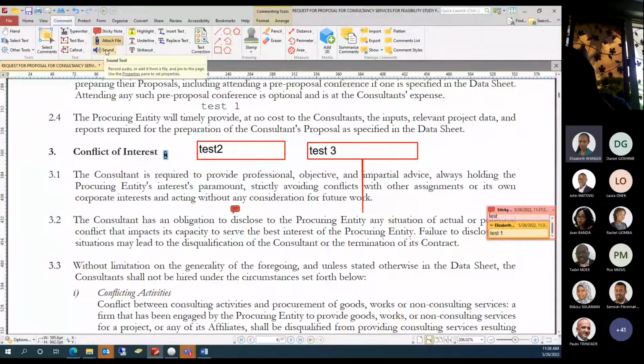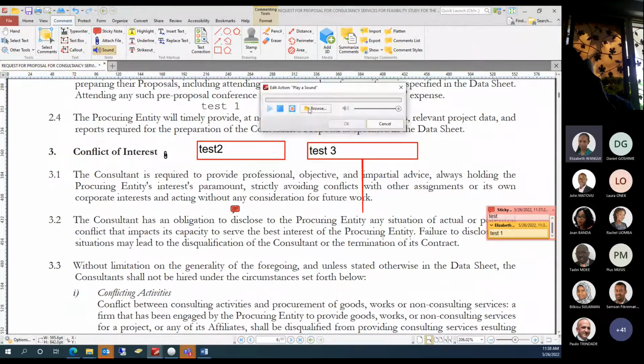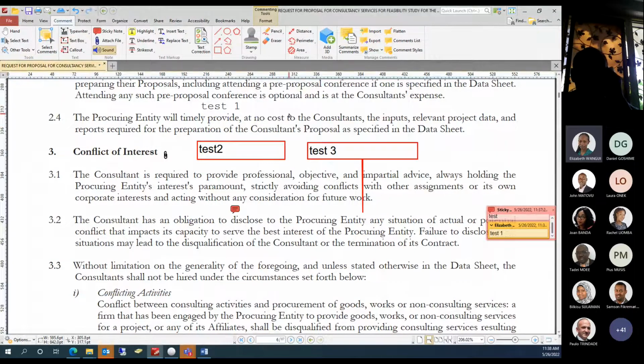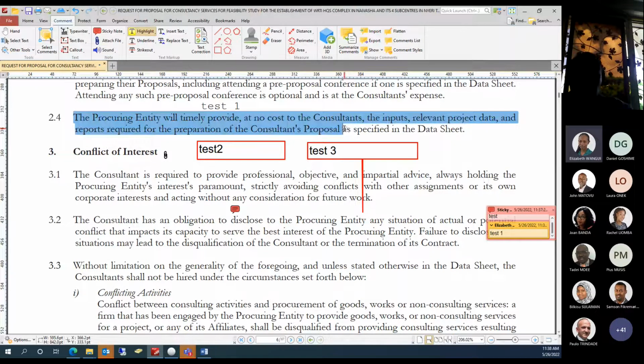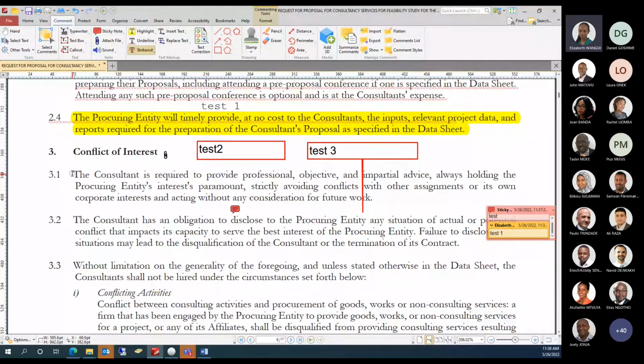Another interesting one is the sound annotation. For sound annotation, it allows you to either record a voice notation or to browse if you have anything that has been recorded. And if anyone sees that annotation anywhere, automatically knows that there's a voice annotation there. Now, highlight annotation basically is just to highlight documents in a PDF. The underline one allows us to underline documents. Strikeout is for striking out documents. So those are just basics of how it works.